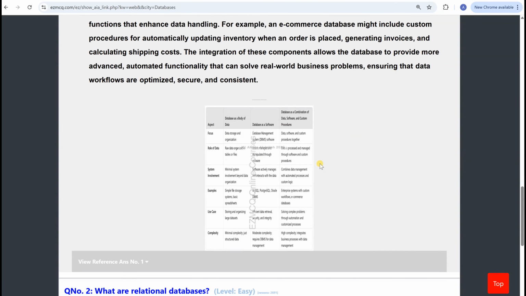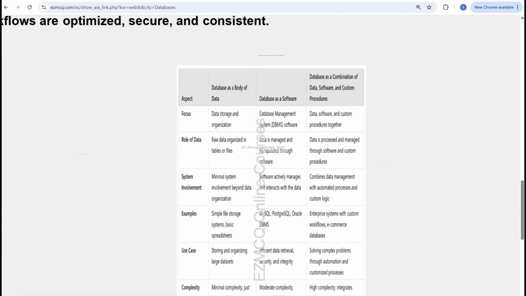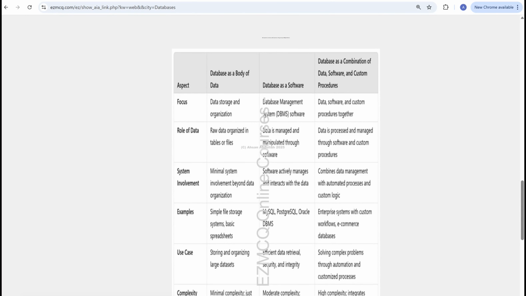So if I could zoom in here, right. Focus: a database has a body of data, data storage, and organization. That's it. A database management system is a software, and this is what we are interested in. Our course is about data, software, and custom procedures together. That's our course. Example: simple file storage for the body of data.